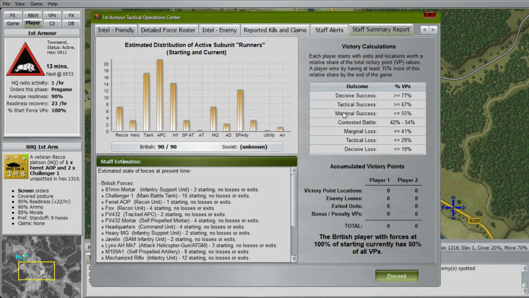So contested battle, 42 to 54%. If I want to get a decisive success, I would need to get bigger or equal to 70% of the victory points that he has to win the battle. I hope you understand that.